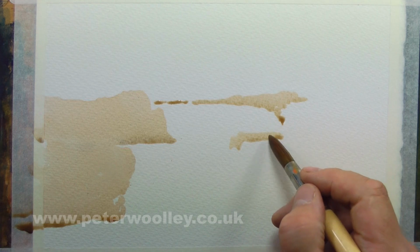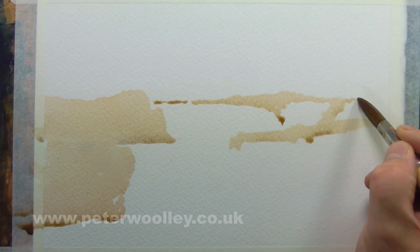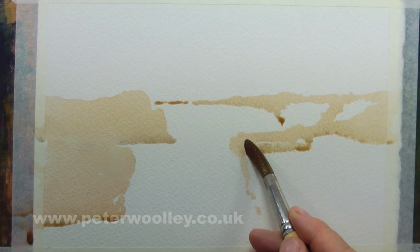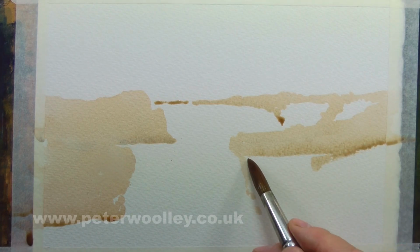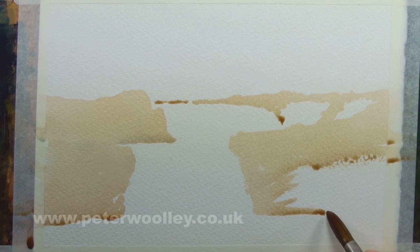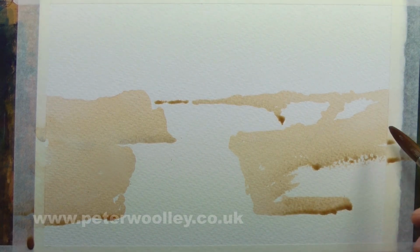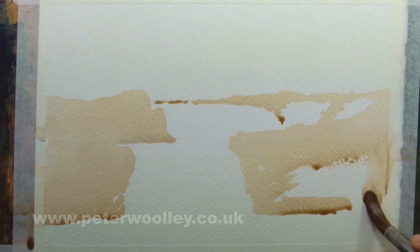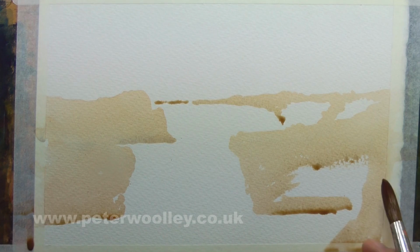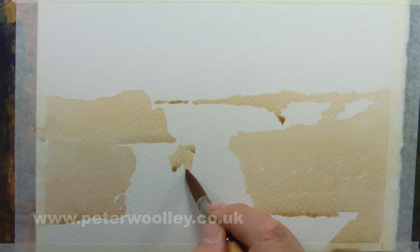Well, clearly on this occasion I've gone with the latter approach, with a warm rock colour mixed from burnt umber, raw sienna and French ultramarine. And it's no surprise then that I'm using this colour to paint in the shapes of the rocks. I should add that this is very much a first draft, designed to establish the general layout of the scene, in particular creating the shape of the water.